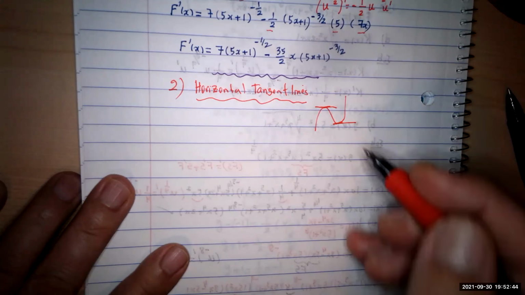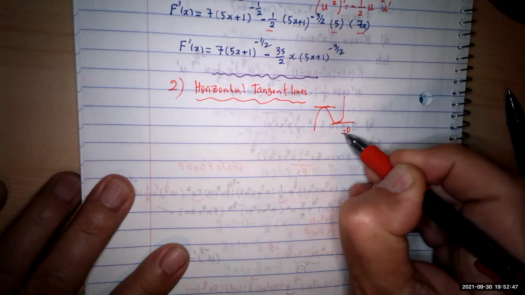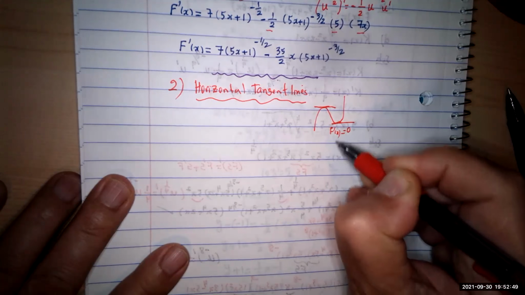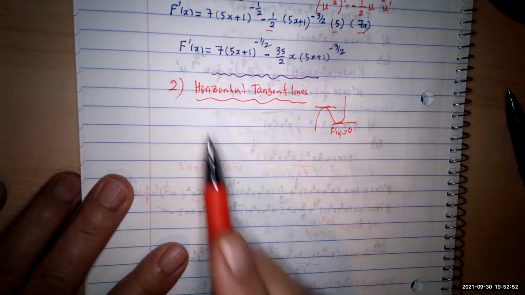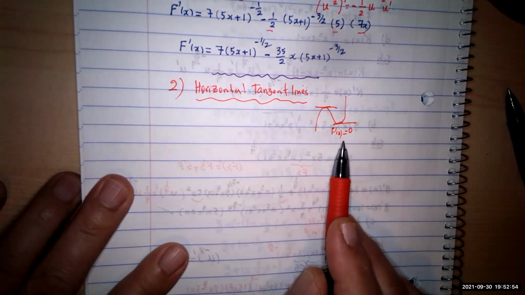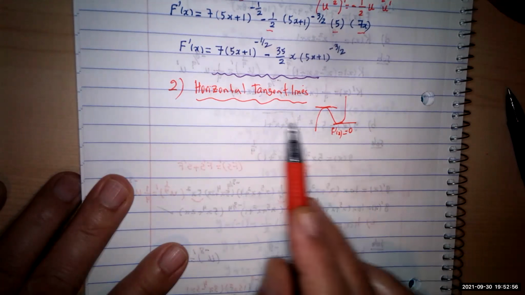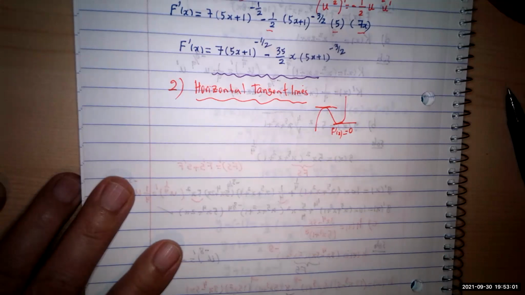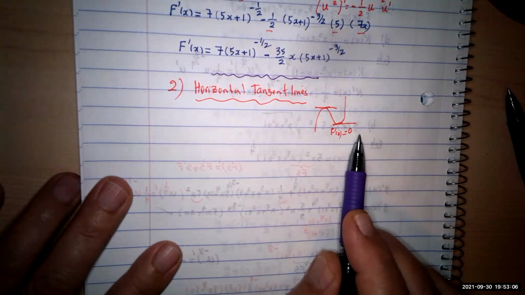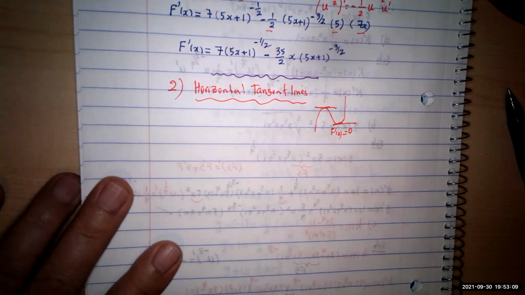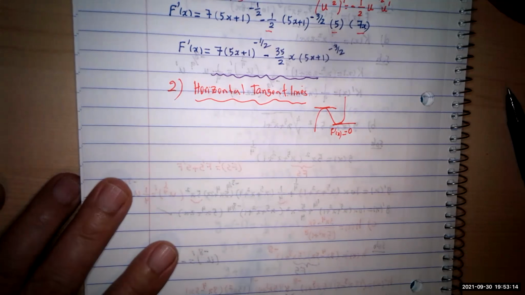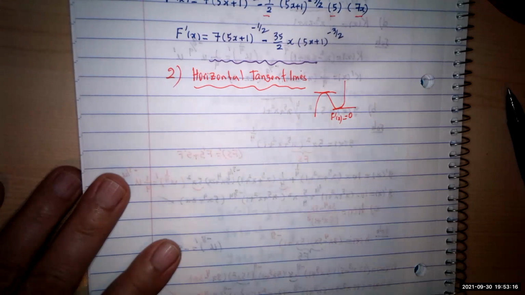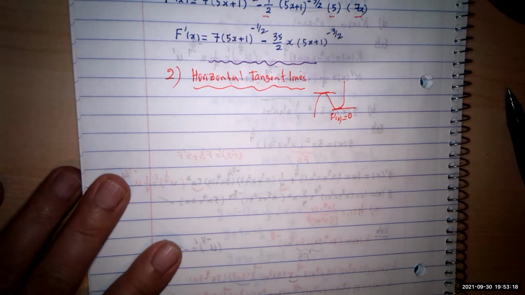When it's horizontal, the slope is 0. But the slope is f prime of x. So in order to get the horizontal tangent line, your f prime must be equal to 0. So for these problems, whatever you are going to do is just find the derivative of the function and check when those derivatives are equal to 0. And the functions are going to be rational functions, because we are going to see this type of function quite a lot. There are just a couple of cases and they are almost the same.